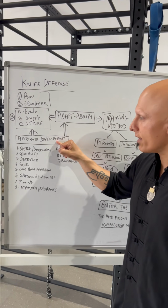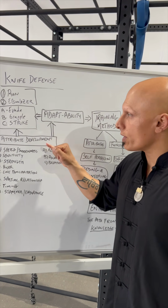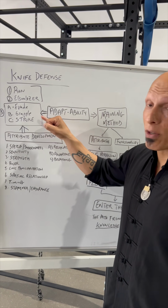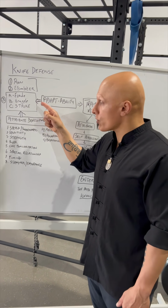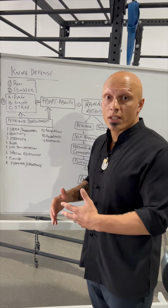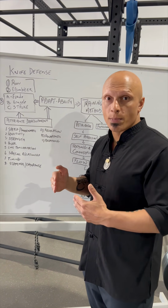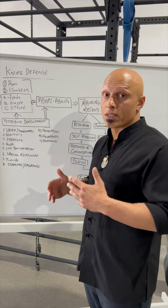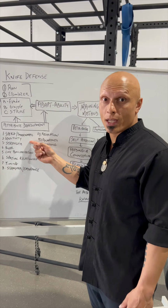Next, when we take a look at training, that's the next thing we have to look at. And the big thing that's going to help you in training is your attribute development. How much time are you spending developing your attributes? Because your attributes are the things that are going to power your tactics and your strategies, whether they're evading, grappling, or striking. So attributes are things like speed, or suddenness, your ability to explode, your ability to pick up things that are coming, your perception speed, your actual reaction speed, the speed of your hands, the speed of your movements, the speed of your thoughts, the speed of your ability to realize what's happening and adapt and change.